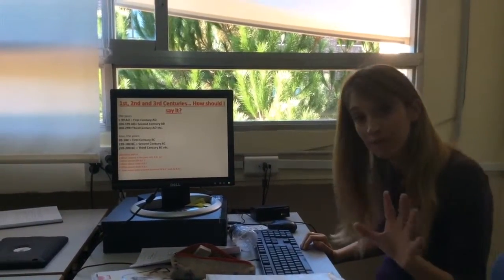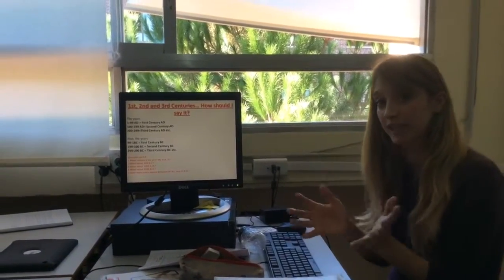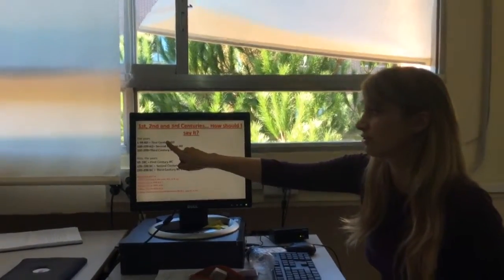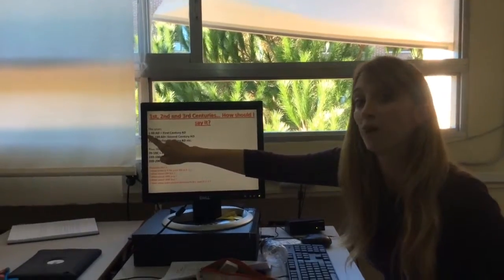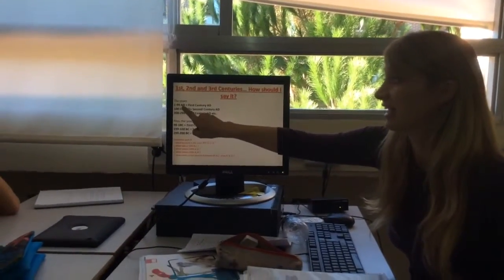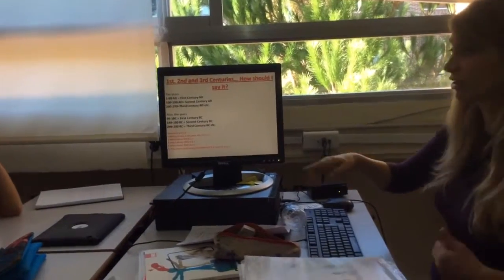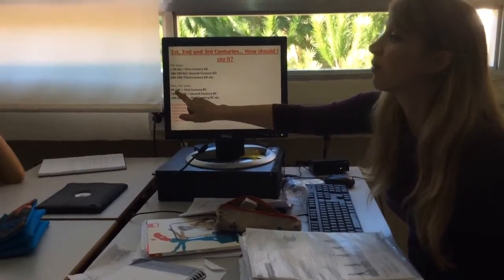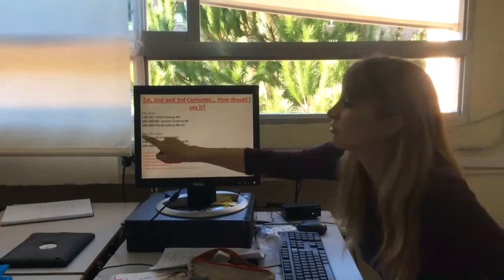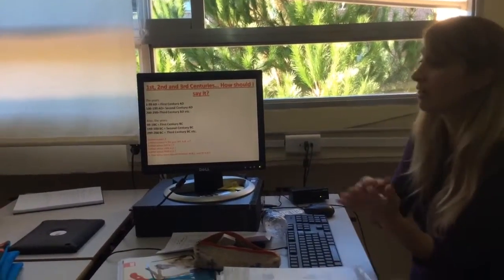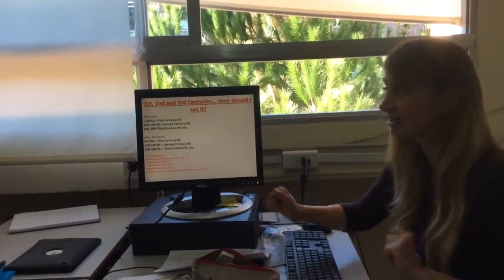Right? The other important thing we have to have clear, especially since we're talking in English, is how to say the centuries. So, the first century is considered from the year 1 to 99 after Christ. Right? And it's the same thing before Christ. From -1 to -99, that is, 1 BC to 99 BC, you have the first century before Christ.